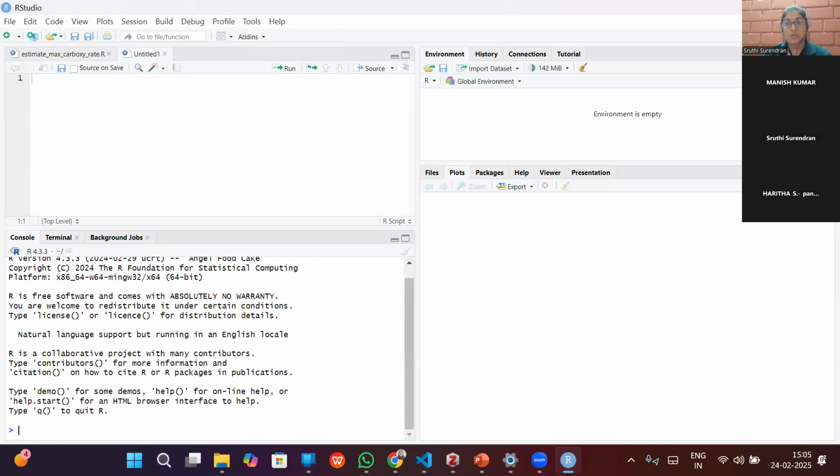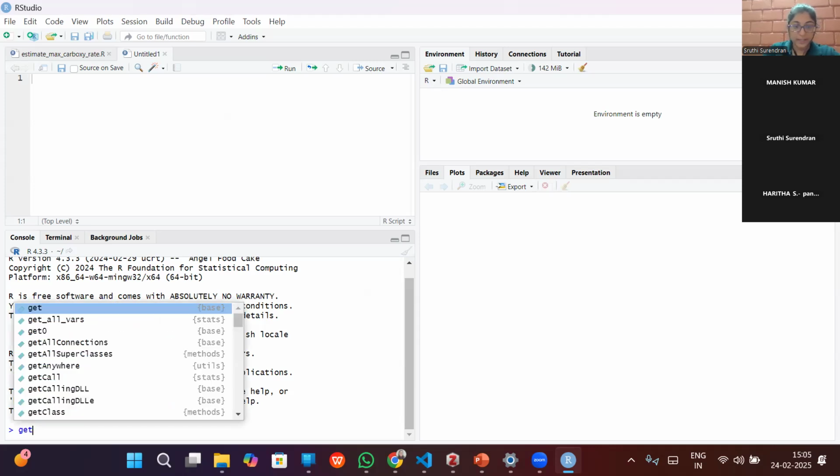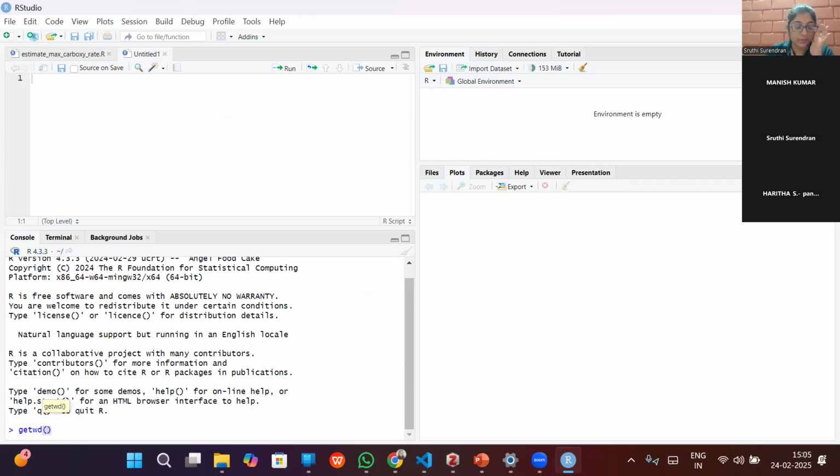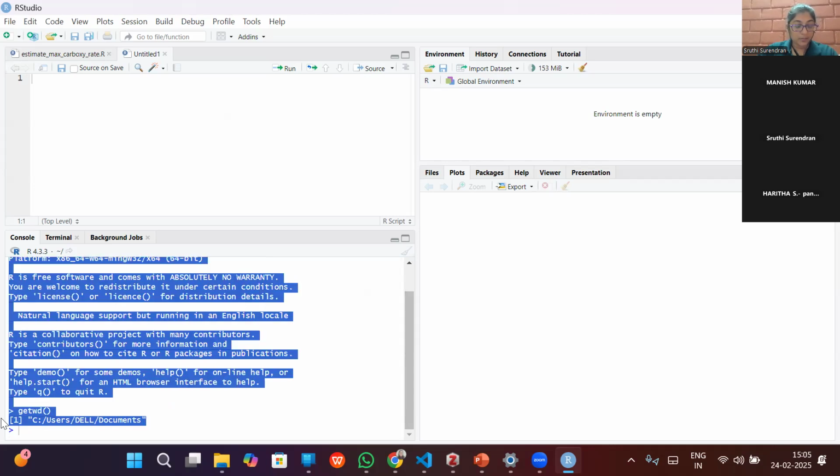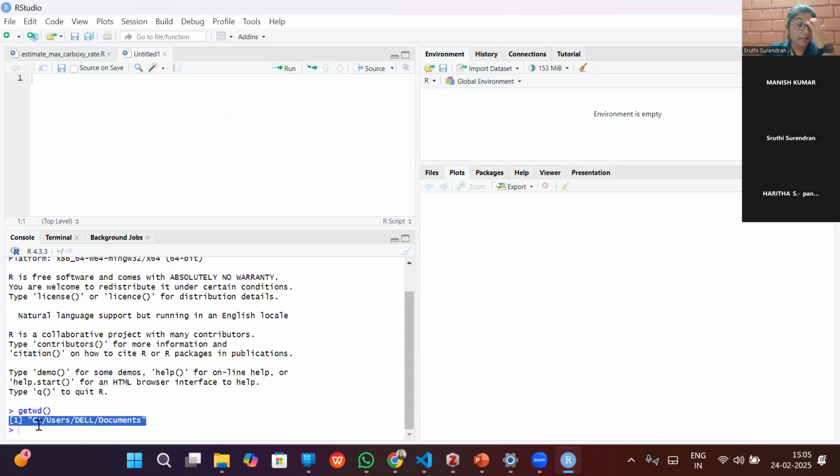We also want to make sure the file is being saved and run in a particular directory or a folder of our choice. So we use the getwd command, which means get working directory, and we check which directory the program is working on right now.